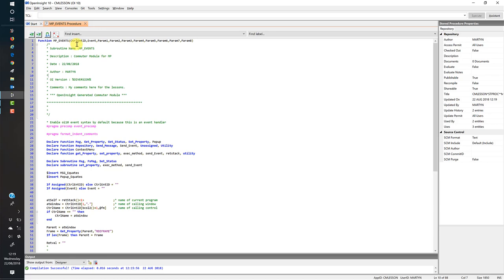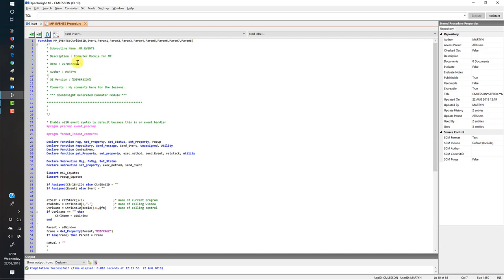It's expecting to see the control end ID, which is the control that has called this program, the event that has been run. So in our instance, we might be clicking button one and we're running the click event, and then we can pass in a number of parameters if we wish to.